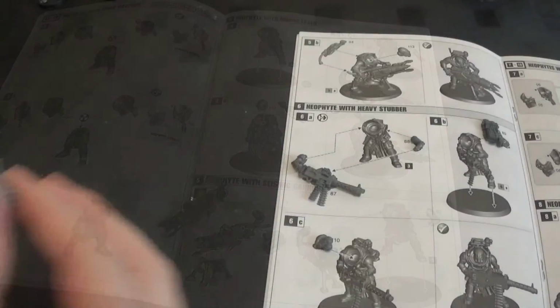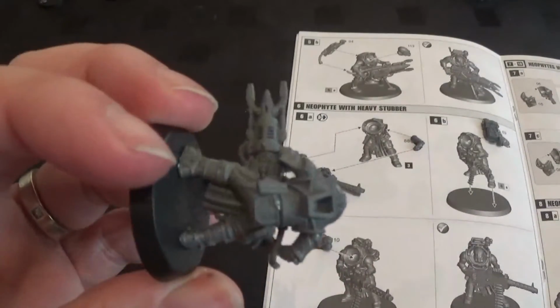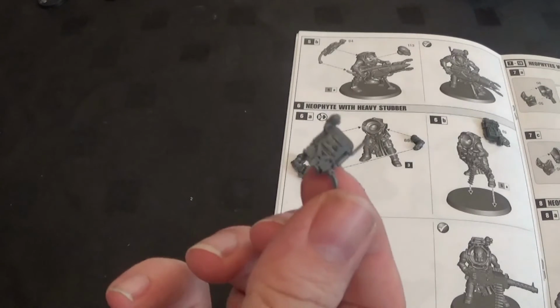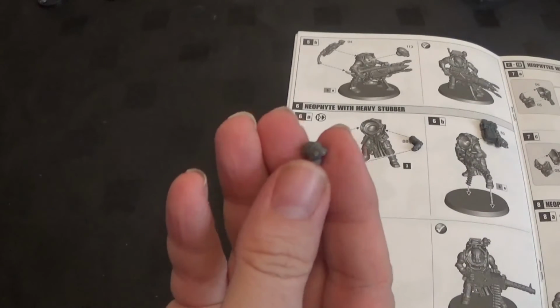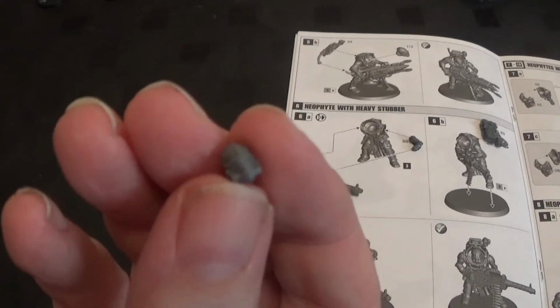So that is the seismic cannon onto the model. There we go. It was the right arm, part 93. Yay. Now we need the backpack, which was part 94. And we need the head, which is part 113. That's the head. It's another cool head. It's got a broken visor on it. It looks pretty cool.